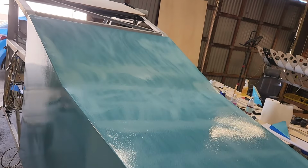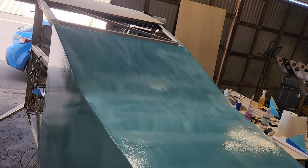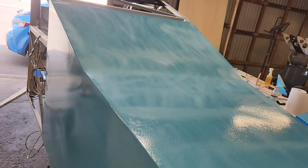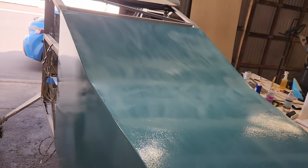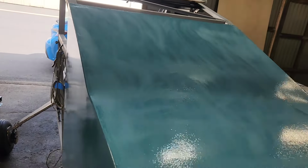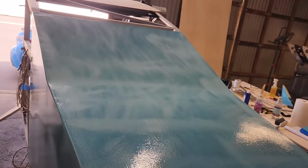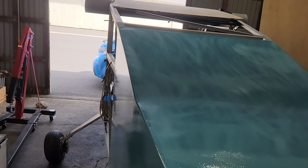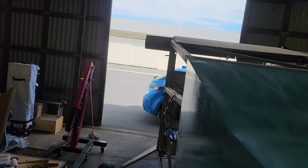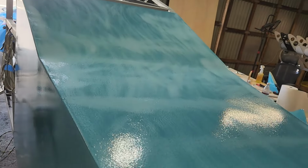There's just a couple of scratches in the side, and I noticed there was a little bit of unevenness in the paint on the top. You can see those light stripes where I sanded. There was a small amount of curtaining because of the downhill slope. So I think I'm gonna mix the paint just a little bit thicker, so it holds a little bit straighter. And a wasp just flew in here, so I'm gonna wait until I get back to paint this.